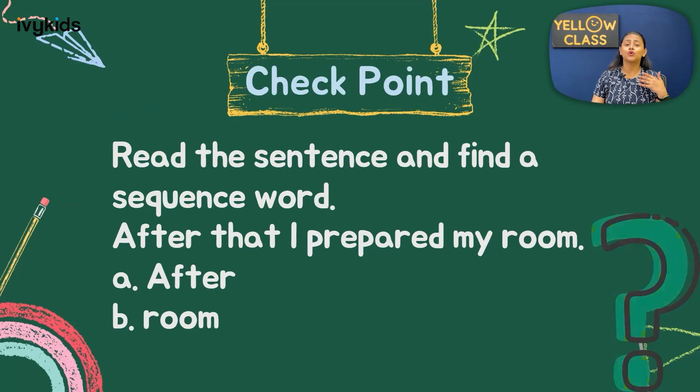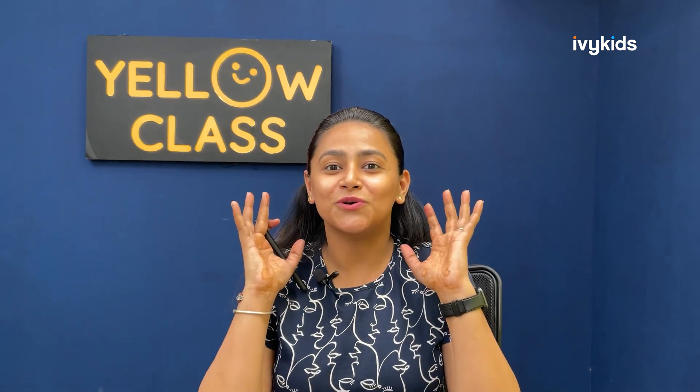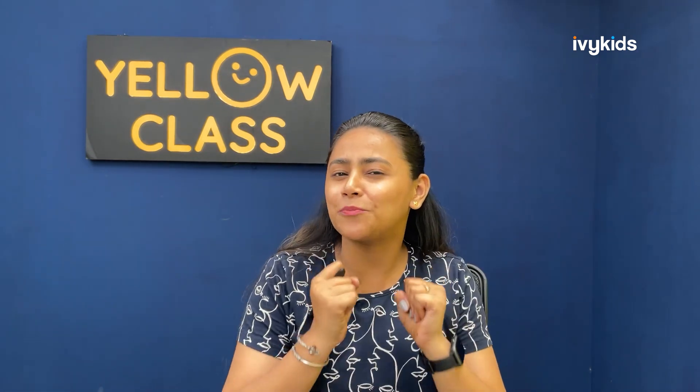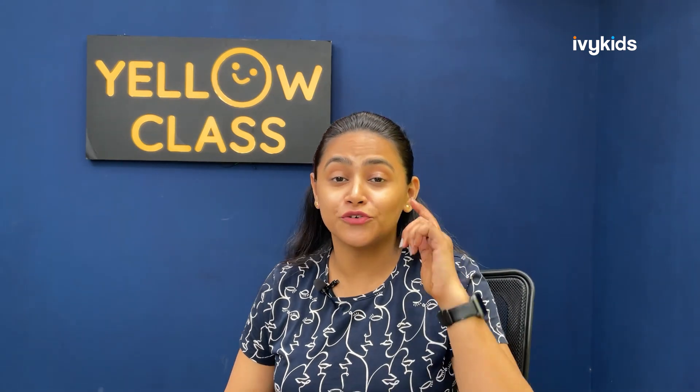A question may arise: what are all the sequence words? I'm giving you more information now to understand sequence words better. Also, I have a surprise for you in our next session — in today's session we did this origami activity, and in the next session we are going to have a surprise, so wait for that! For now, I've shared enough information. It's poll time — my favorite time and your favorite time!